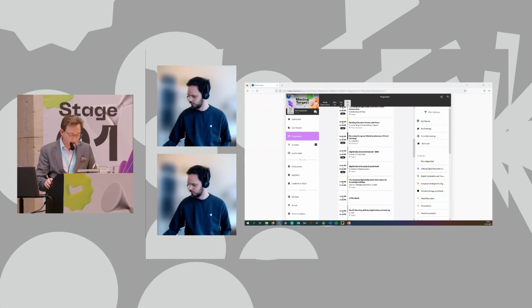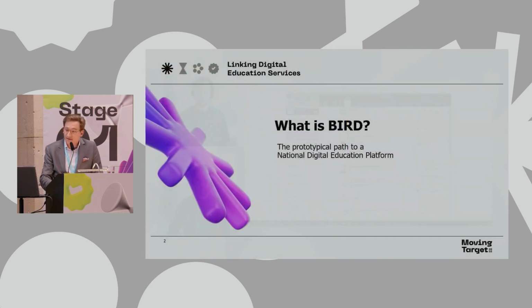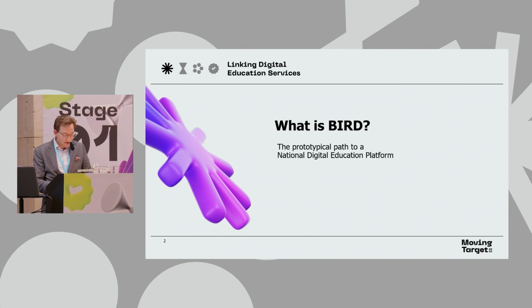As I said before, the BIRD project is developing the first prototype for the National Network Infrastructure for Education, and our approach really considers the diverse and heterogeneous landscape of stakeholders and existing educational services. We are therefore following a fully decentralized approach by developing a middleware to build bridges and to link existing services, always having digital learner journeys in mind.